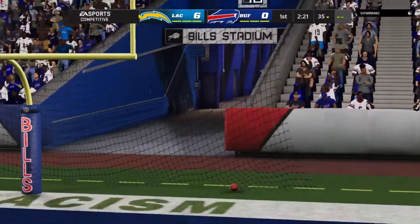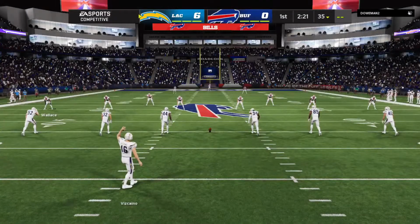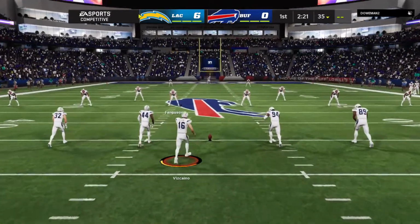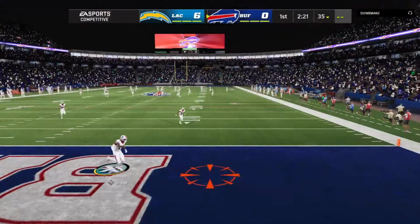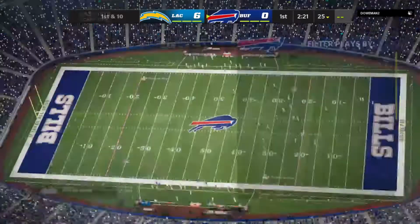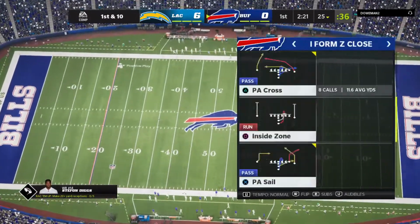Many would call that a gutsy decision here early on to go for it, 4th and goal. There was no hesitation. The field goal unit never sniffed the field. It was a message. And the message was, I trust you on offense. Go out and make this happen. Go ahead and pick it up. You know what else he said? I trust my defense as well. If they don't get it, I know you're going to hold them. So it's a message to your entire team that you believe in them.